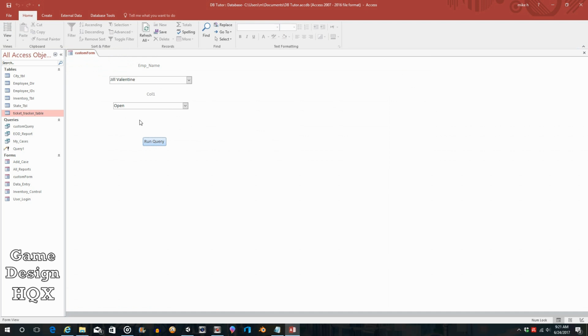You can add more fields, but like I said, just be very careful about where you're selecting this field from, because this field, the data source, is not necessarily the data source of the query itself. The query is always going out to the ticket tracker, whereas the form can actually be pulling from several different data sources. So this top one pulled from the employee directory. This one is manually entered. Date would be a little bit more difficult. You might actually maybe come up with a table.